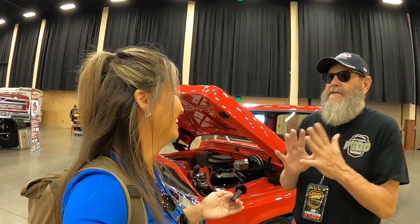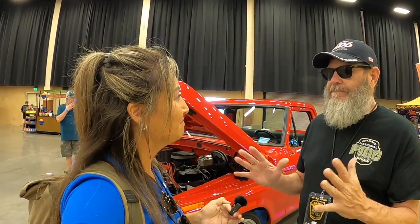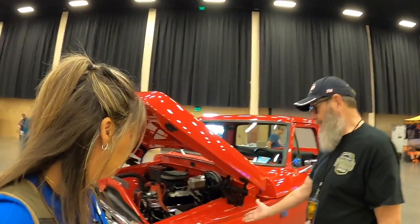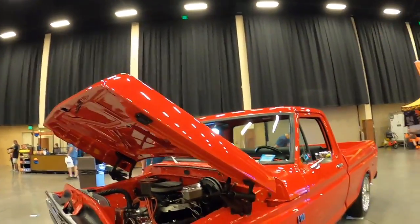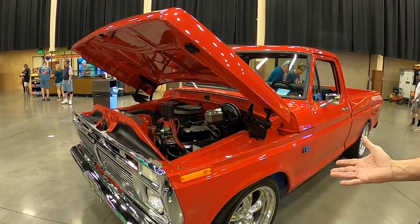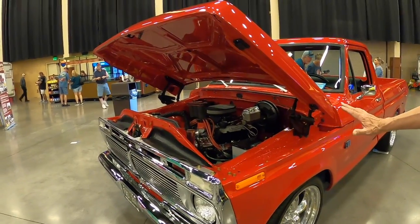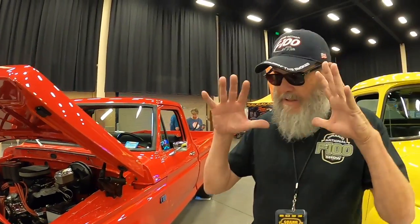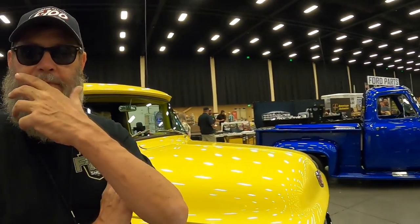Why is it that the ones that I like, one is the old, really old ones? They're more inexpensive to build. Because they had manual steering, they had leaf springs. So you've got to change that. You take a dent truck like this gorgeous truck right here, for example. It actually came with disc brakes and air conditioning, power windows, and power seat, or you could get that. And so the young folks, these trucks are more readily available. And the dents and the bumps are the biggest classes. As far as number of trucks here, it is the dent and bump class, or bump and dent class. But that's why these fat fenders look so good.